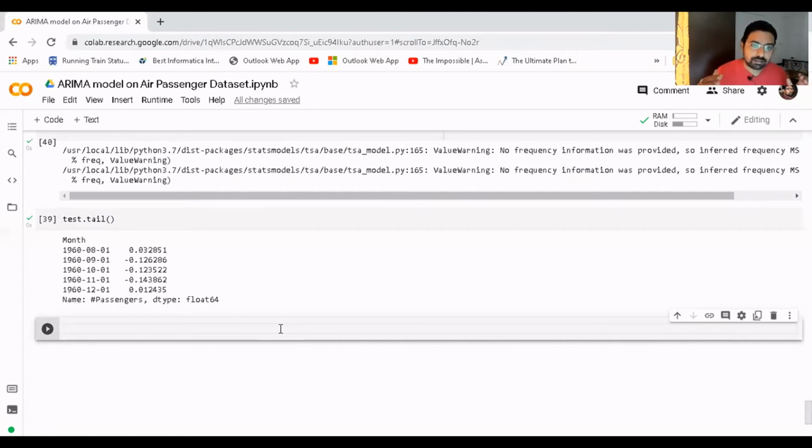Is it concentrating around 0? If it is highly concentrating around 0, then the residual score is good and your prediction is about perfect.